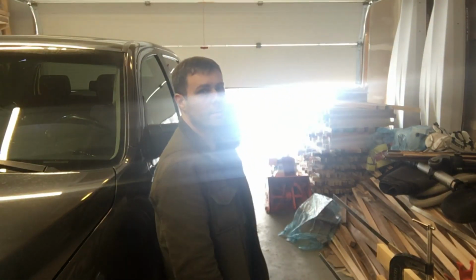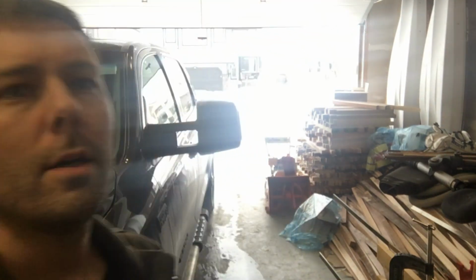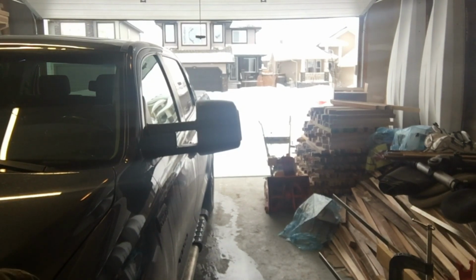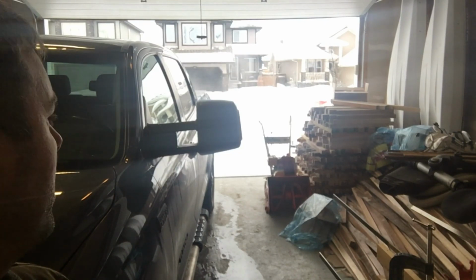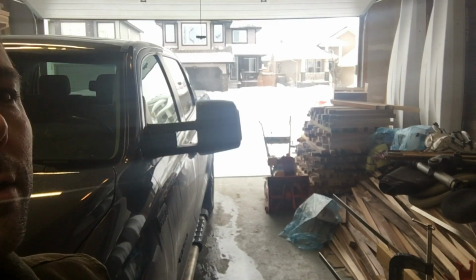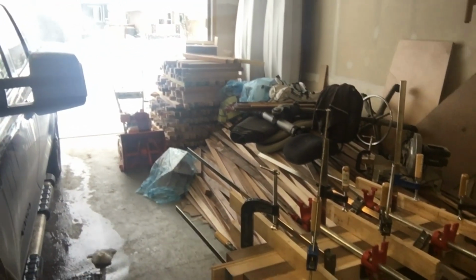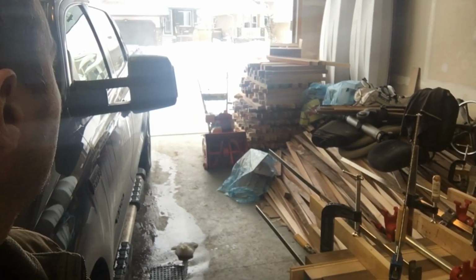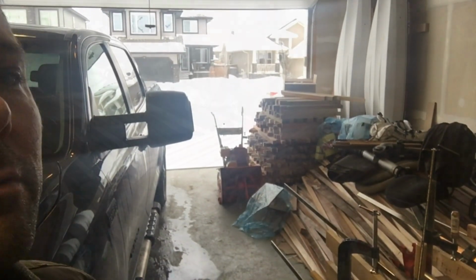You can see that a little bit bright. You can see how that adjusts. We are 24 hours into our snowfall. It is minus 20 Celsius outside, and that is why we are cramming everything into the garage. And I've got stuff piled on top of the wood, and we're trying to work on the side. Snowblower is ready to go when this finally stops, and I'm off to pick up my son from school.